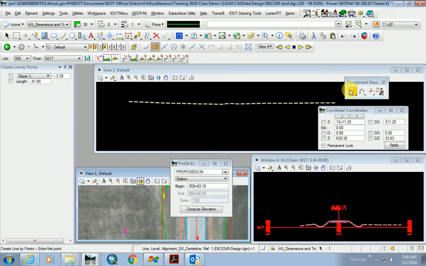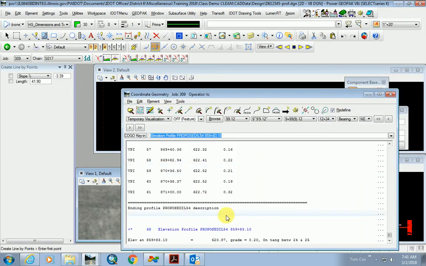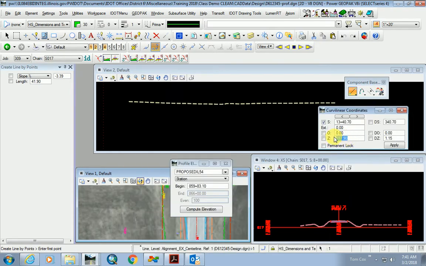Looks like place line, but it's for profiles. I'm going to come over here. I'm going to lock in that station. And then hopefully I remembered what that elevation was. Or you guys did, maybe. And I'm going to type that in. 620.87. And I'm going to lock it in there. And then I'm just going to hit apply.